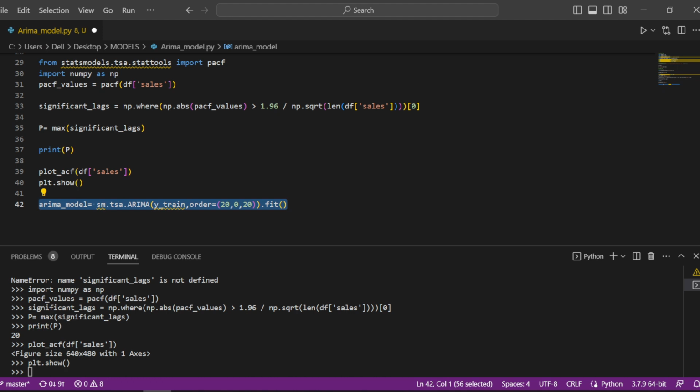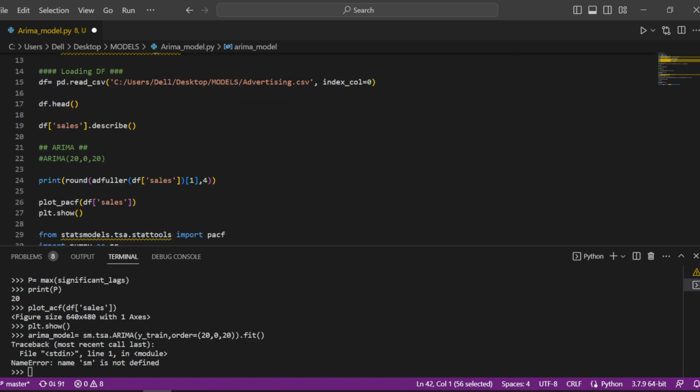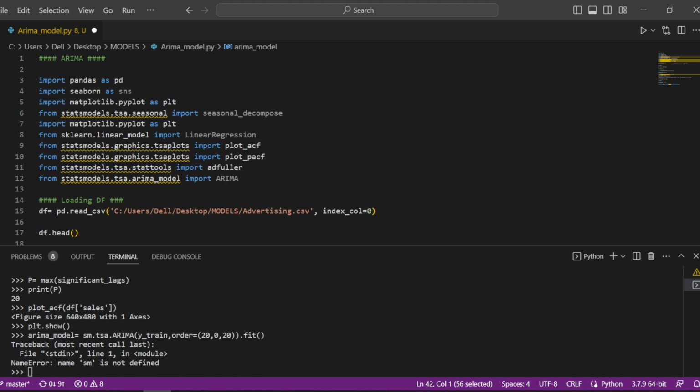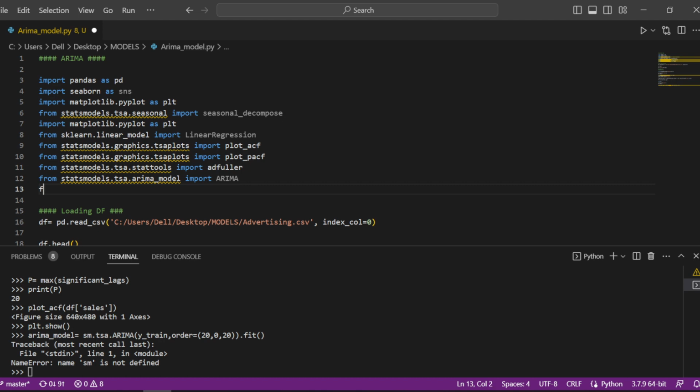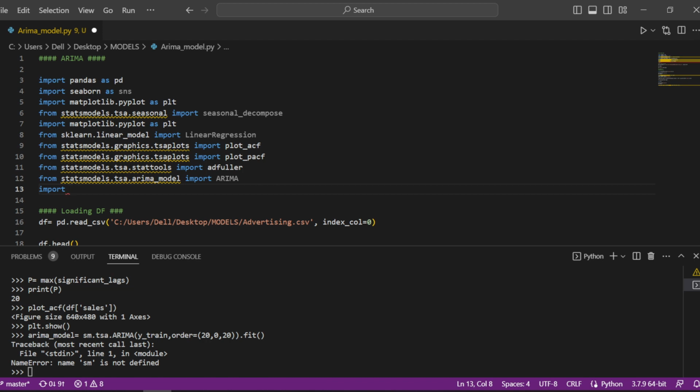Everybody copies and pastes from Stack Overflow. It's not defined. It's not defined because we haven't imported statsmodels, import statsmodels as sm.